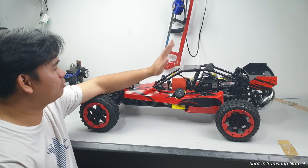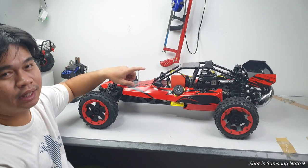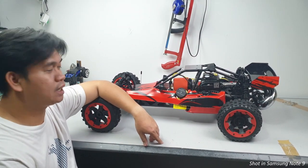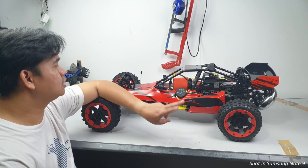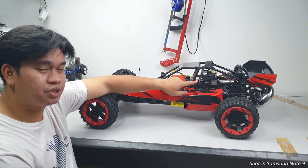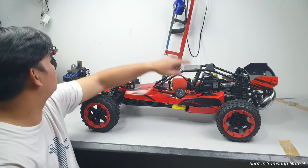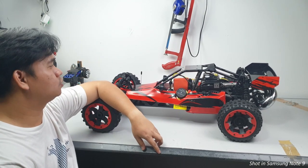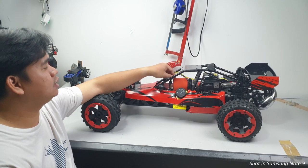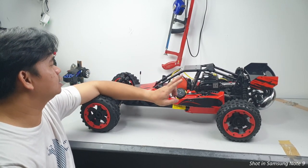Actually, I have a lineup of upgrades for this car already. The first thing I'm going to upgrade, as I mentioned earlier, is to install the digital power switch that has the low voltage cutout for the LiPo battery. That is the first upgrade. The second upgrade will be the remote engine kill switch. If I'm not mistaken, that will stop the engine if your receiver and transmitter are not in control. So if the car is far away or you lose control of it, the engine will cut off, theoretically. We're going to test that later on. That is the second upgrade in my mind.